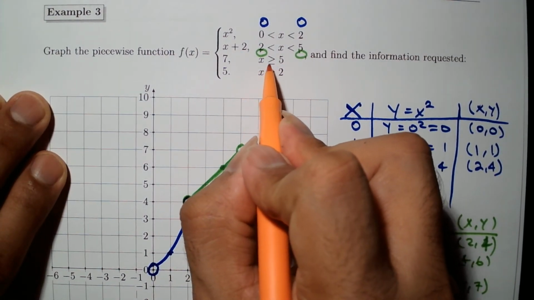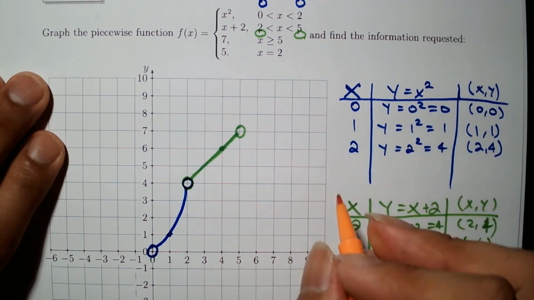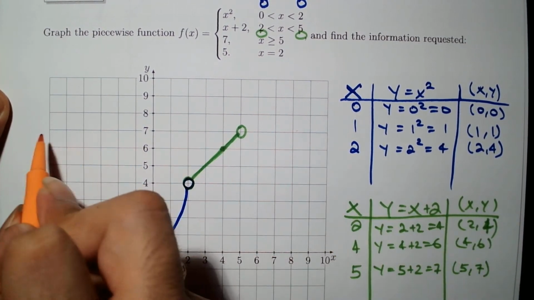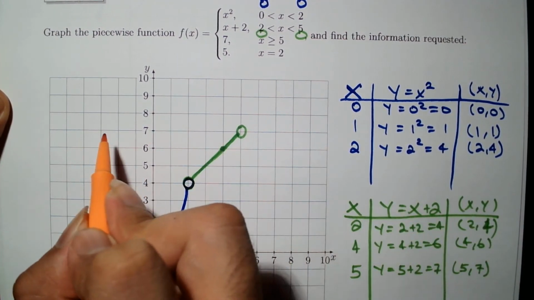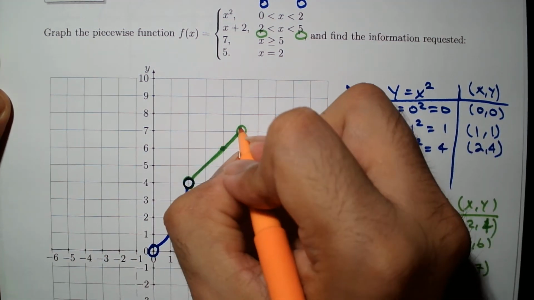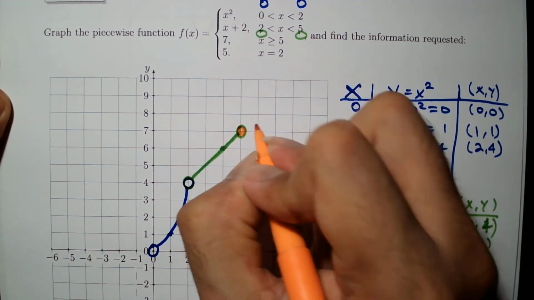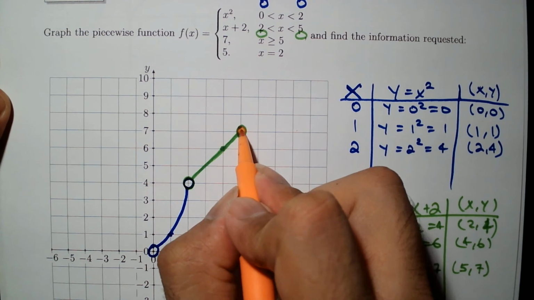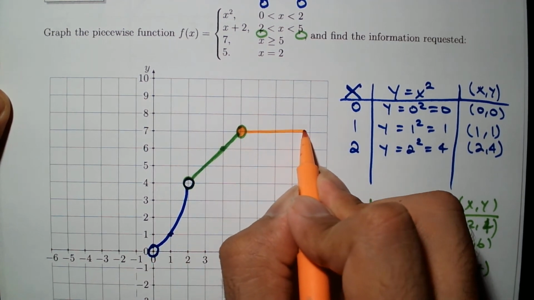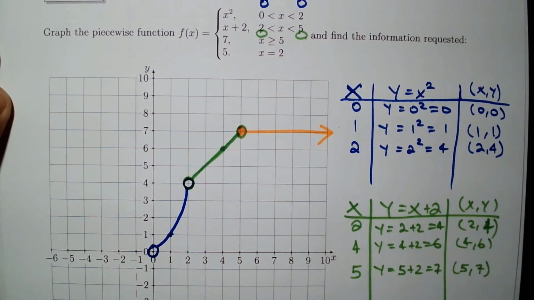And in this case, look at the restriction. It includes the 5. So if we were to draw a horizontal line, of course, we're not going to draw the entire horizontal line. It's going to have a full bubble here, which is going to fill in the discontinuity, and it's going to go on forever.